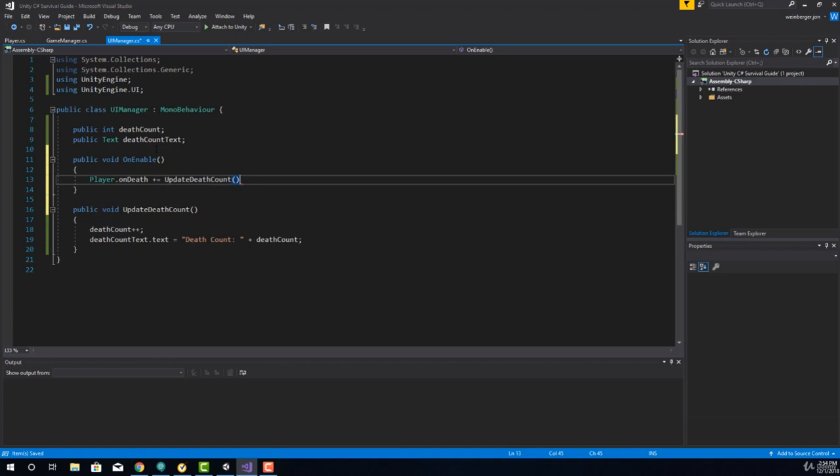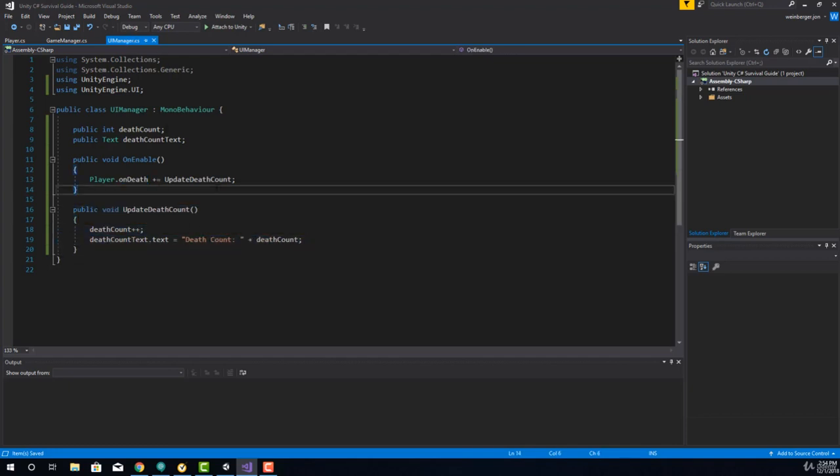So what we're creating here is a very modular system where our player is independent and doesn't rely on these two classes, and these two classes are not reliant on the player. They're just interested in the player's death. So when the player dies, we subscribe to that method, and for the UI manager, it's going to automatically call update death count.